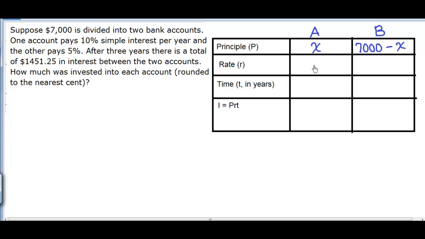I want to freeze right here for a moment because I know some students will have the tendency to say, well, if I put X in one account, I can put Y in another, and then the total in the two would be X plus Y equals 7,000. There's nothing wrong with that, but whenever you can express one variable in terms of another, it makes it a lot more simple to solve the equation. So instead of having a system, which means two variables and at least two equations, we can just set up one equation with one variable, which is going to be my goal here.